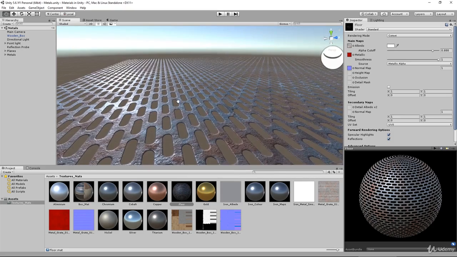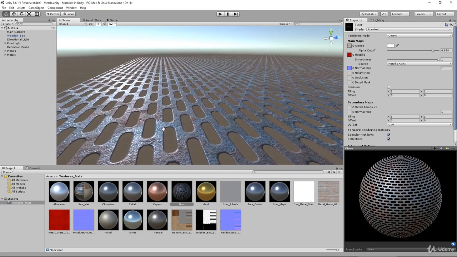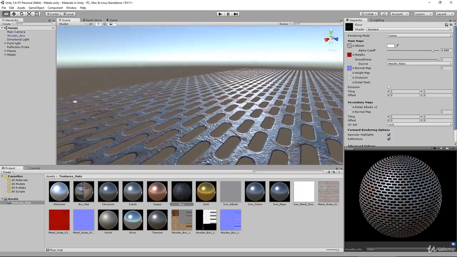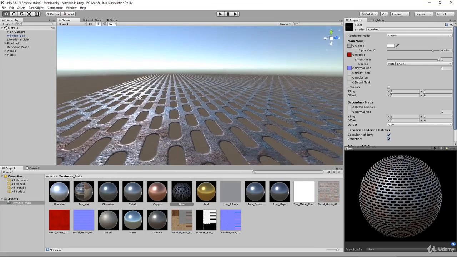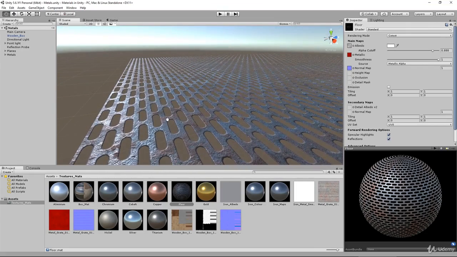So now my surface looks a bit more substantial, looks real, and it's performing exactly how I want it. And this is what normal maps give you: that bumpiness and denting.